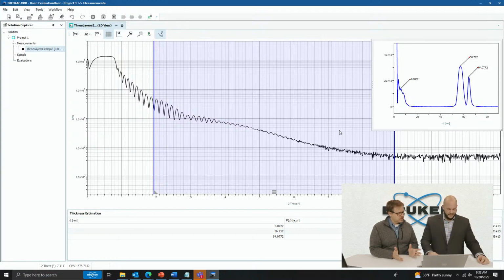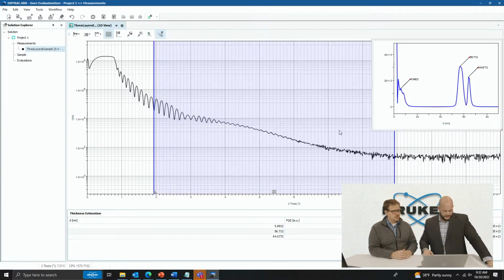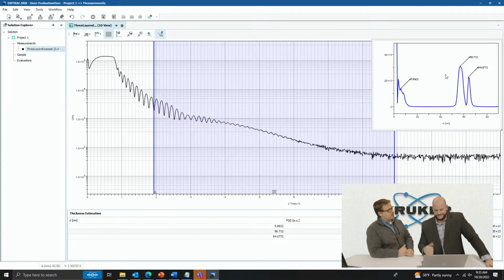Okay, so what do we have roughly here? This is a carbon-nickel-carbon layer on silicon, by the way. And what are the approximate thicknesses? Our FFT is telling us roughly that we're seeing multiple peaks here at low values. It almost looks like 3, low 5, and then we get 8 because 3 plus 5 is 8. There you go. Then we have this 55, which can't be derived really from the others. But then 64 is simply 56 plus 8. There we go. Okay, so that's where it's all coming from.